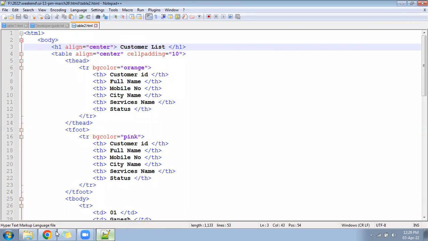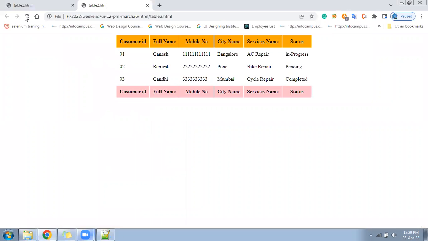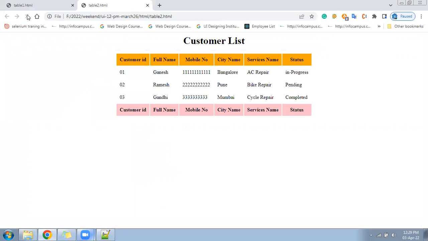Let's come down and look into the browser, how that looks. Right, so the heading came on the top.